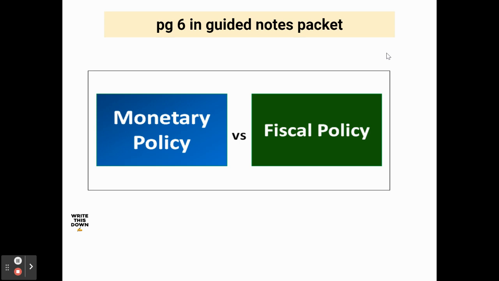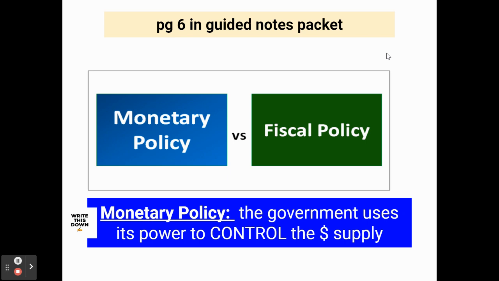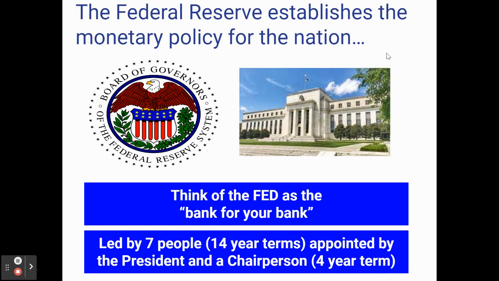All right, this video is going to focus on monetary policy. Monetary policy is when the government and parts of the government use their power over controlling the money supply, like the actual supply of currency in this country, to deal with any kind of financial problems that might be going on during the time period. So, unlike when we talked about fiscal policy, where that's really a shared responsibility between the president and Congress, monetary policy is really more established by a group called the Federal Reserve.